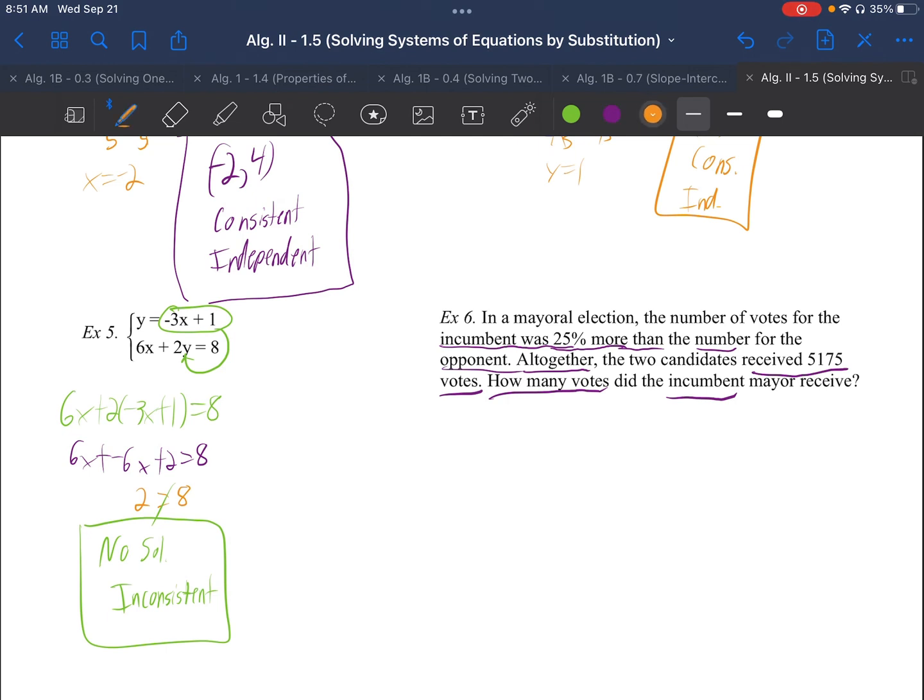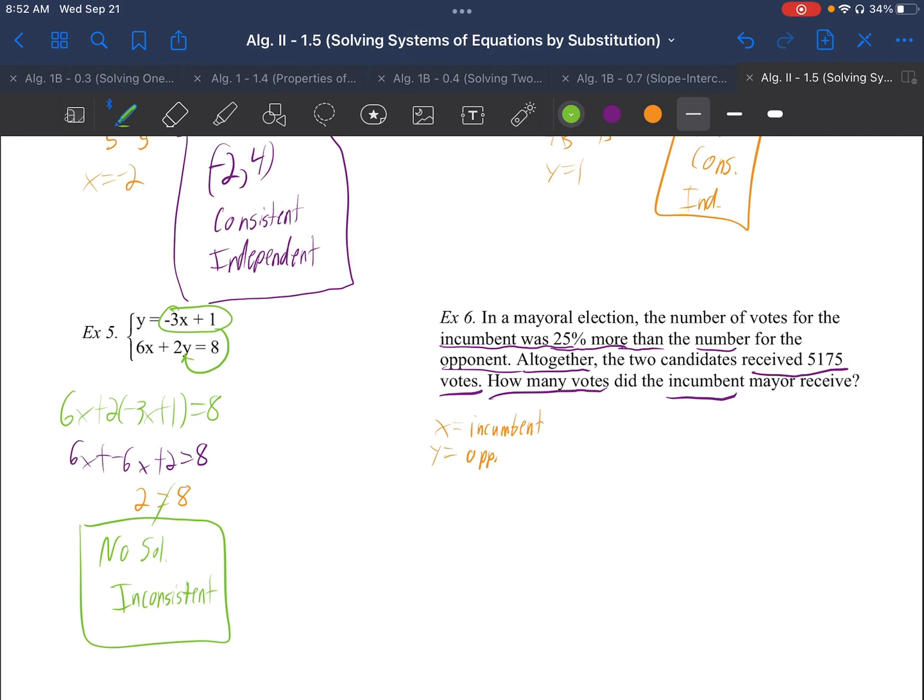All right, well, we're probably going to have a system of two equations. Let's figure out what at least one variable is going to be, and let's just use x and y for variables. Well, one variable is always going to be related to our question. That's what we're finding. So how many votes did the incumbent receive? So I'm going to have x represent the incumbent. So you might be thinking, well, what would y be? Well, it'll be the opponent. I'm going to shorten it to OPP because I'm lazy.